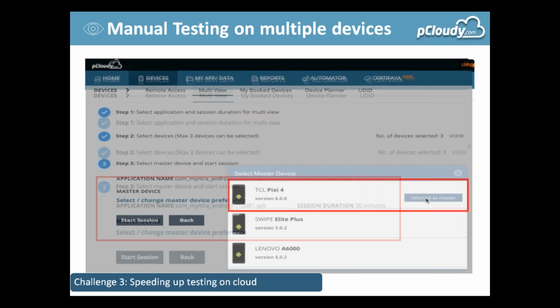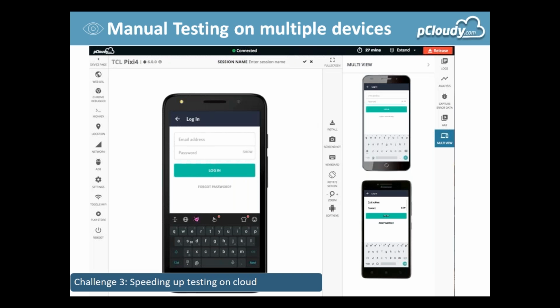We can test on 3 devices together. You just perform your action on the master device, which is in the center of the screen, and the other 2 devices will follow. So you are not just testing on one device here, you are testing on 3 devices together. So your speed is increasing 3x.